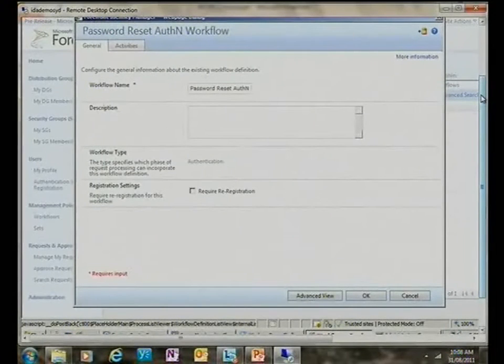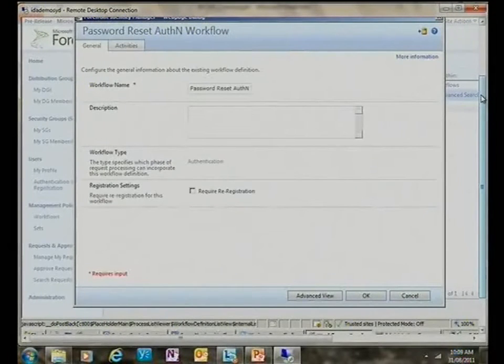So this is the workflow which is kicked off by what is a management policy rule. There's three things which are at the heart of Forefront Identity Manager. One is a set, which is a collection of users. The second one is a workflow, so these actions, authentications or authorizations. And the third one would be a management policy rule or an MPR. So the rules fire the workflows based on sets.